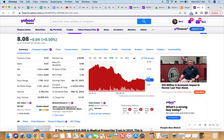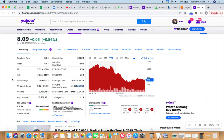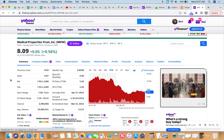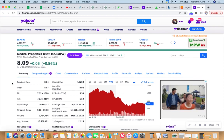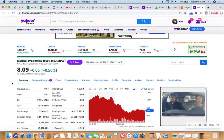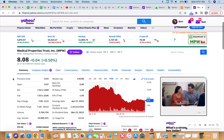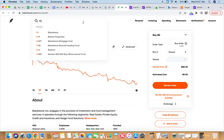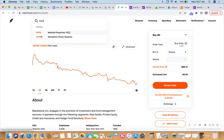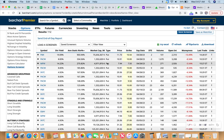They have that incredibly crazy dividend, 14.43%. They basically own hospital buildings, but they have one or two large hospital outfits that are flailing, considering bankruptcy, etc. So it is a volatile situation. Let's check on it just for fun to see what it would look like. And what does the screener tell us on the date? What are they looking at here? MPW. Oh, yeah. The other thing I wanted to do.